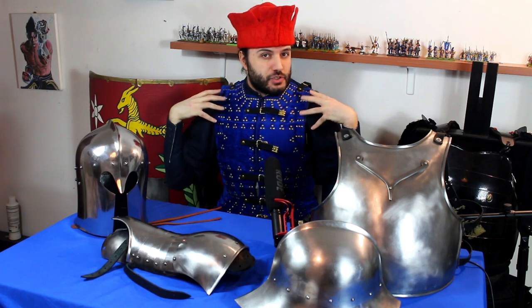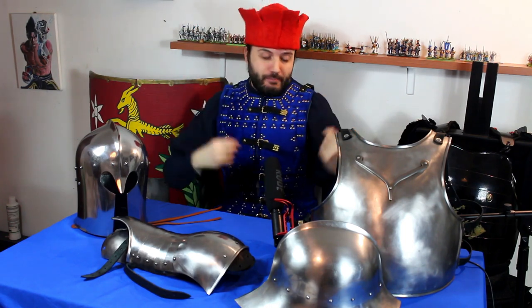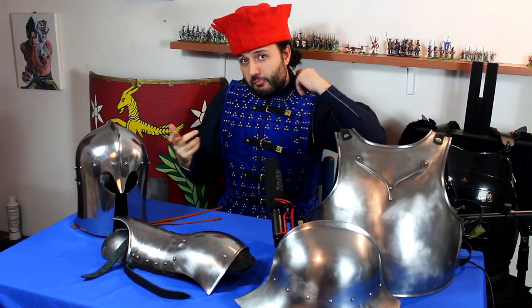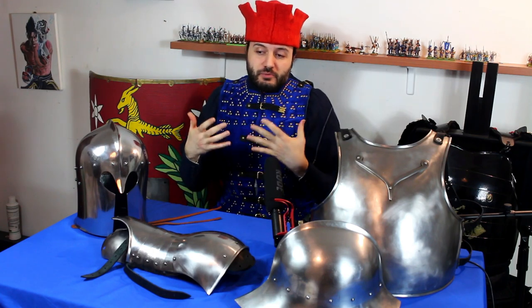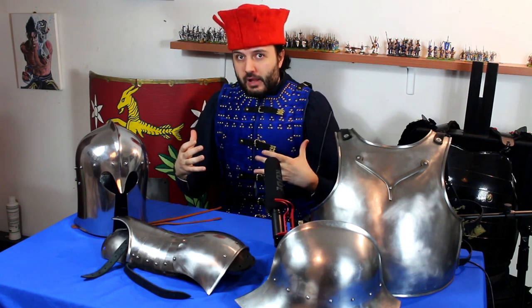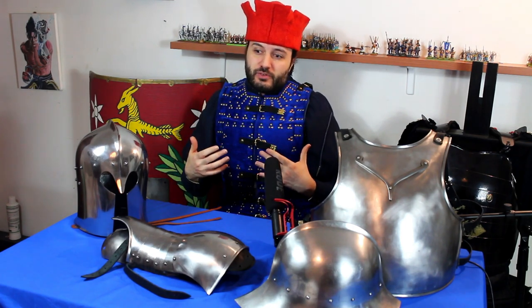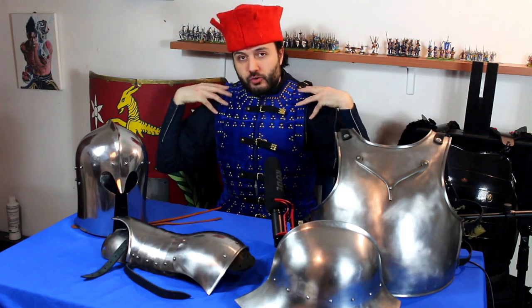But even if I added the shoulders, because they are pointed, and they can be pointed either to mail or directly to my arm in doublet, it's really up to you. You can even point them to the leather straps. This was done as well. Because of the system in which they are suspended, suspension really helps. The lorica segmentata as a design really focuses on the fact that, yeah, it's uncomfortable because most of the weight is on the shoulders, because the shoulder plates will be on your shoulders.